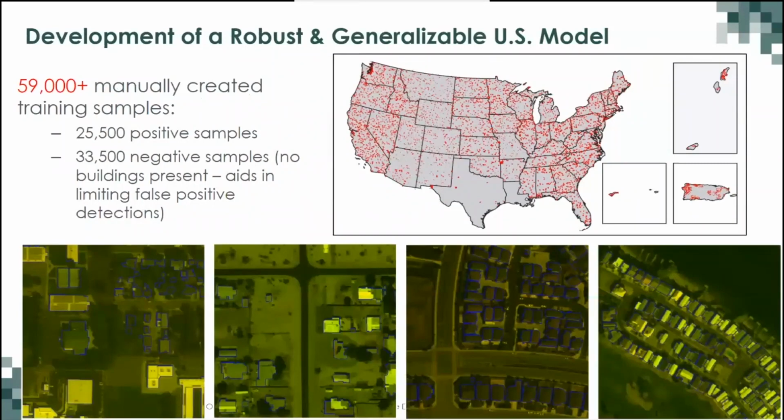And we do also train the neural network to identify when there is no building, and that is when we implement a negative sample. That would be a 500 by 500 pixel image chip where there's no building, so for example, a lake or maybe an agricultural field. And this really helps us reduce the false positive rate of the convolutional neural network's output.